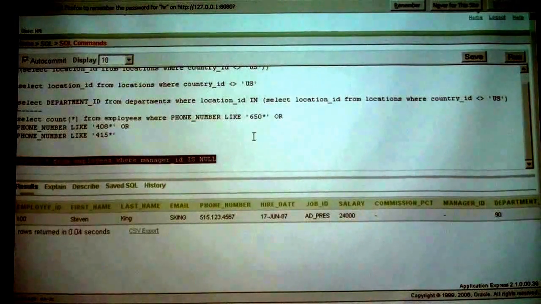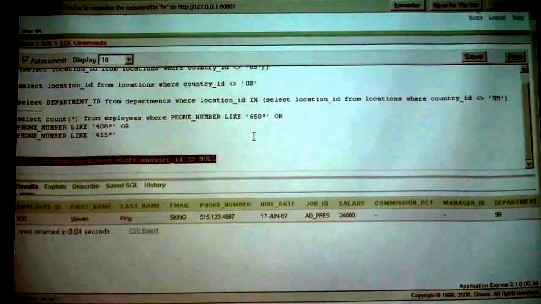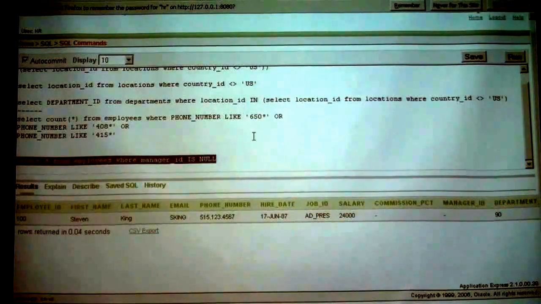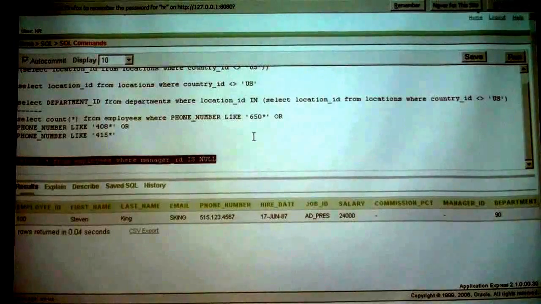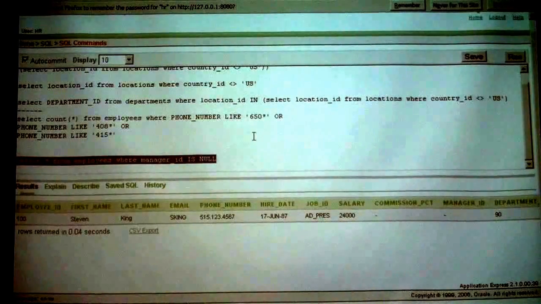So you get one answer, but you get one person who does not report to any manager. This person doesn't have a manager. But the question still remains: is this the correct answer or not? Do we miss something?